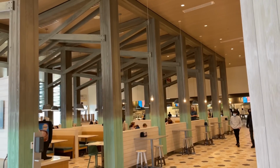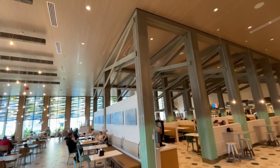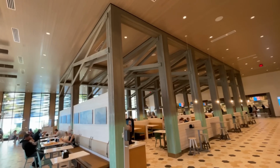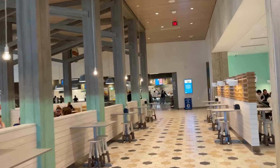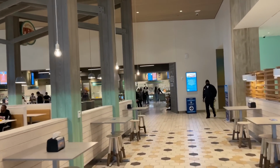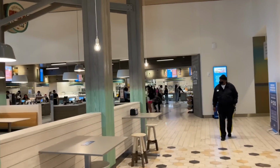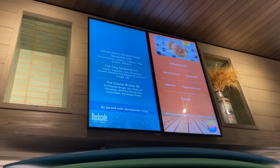Now, just around the corner, this is where the cafe is located with plenty of seating. This is a huge seating area, and I love how it looks like the underbelly of the pier here. That's a really nice touch. And then you see these subtle bits of theming throughout the hotel. Again, plenty of seating. The cafe is slightly larger than the one over at Surfside Inn and Suites. I would say probably 3 times the size of the cafe at Surfside. Surfside's cafe was really affordable, and I think the same thing goes here. The pricing is relatively the same.